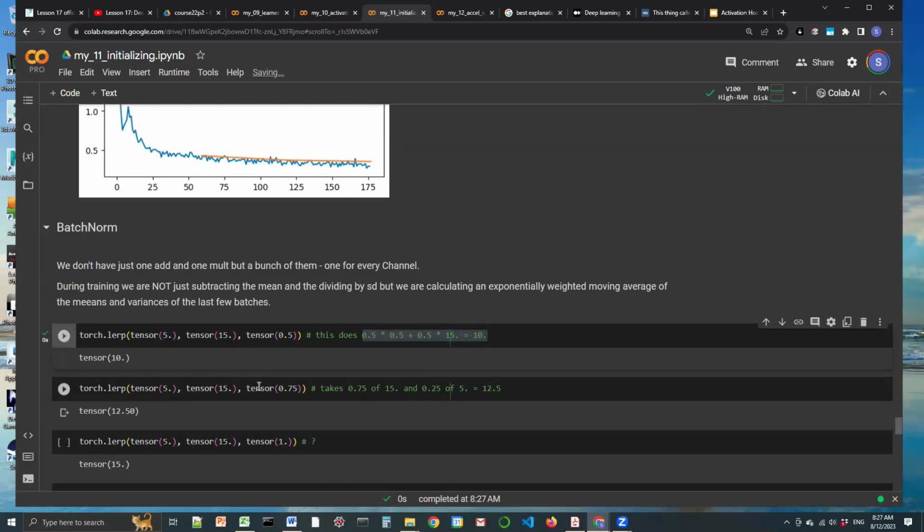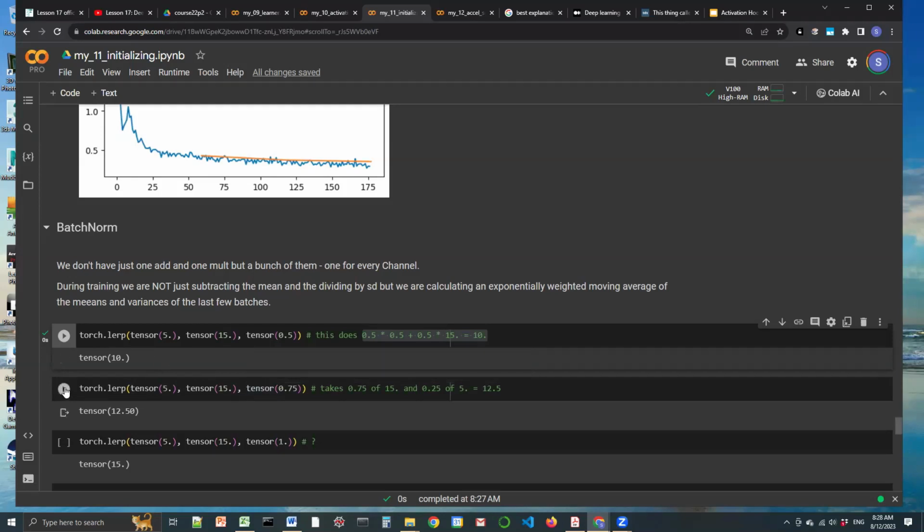But suppose we were to choose the weight to be 0.75. What this means is it applies 0.75 to the second tensor here, which is 15, and 1 minus 0.75, which is 0.25, to the first. So you can see that it just applies the weight to one input and 1 minus the weight that we supply to the other input.